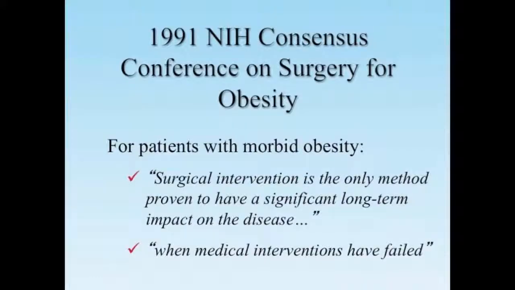That made, in 1991, the National Institutes of Health Consensus Conference on Surgery for Obesity declare and make this current statement: for patients with morbid obesity who have failed medical therapy, surgical intervention is the only method proven to have a significant, this is a key word, long-term impact on the disease.